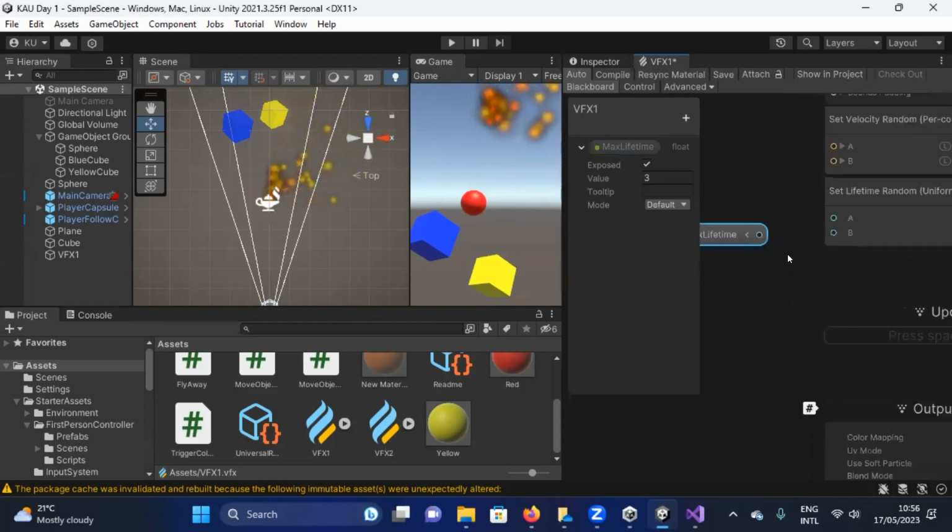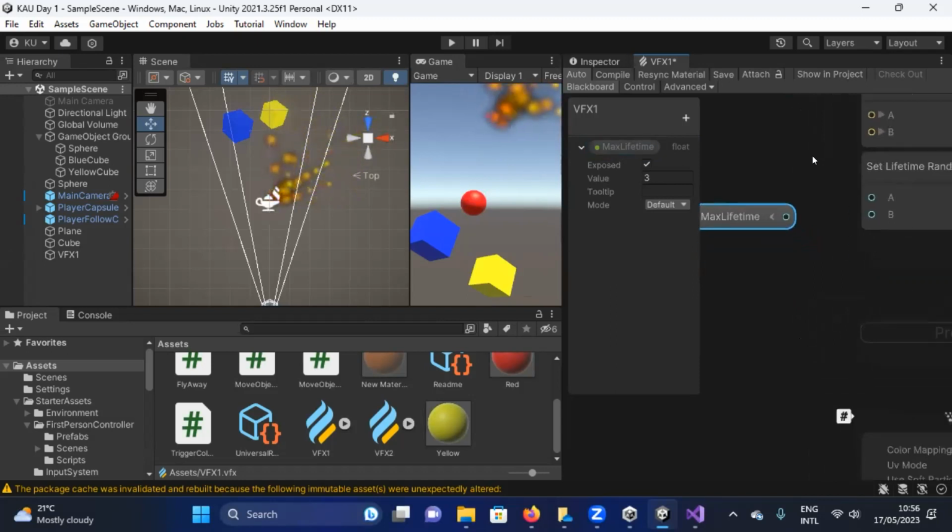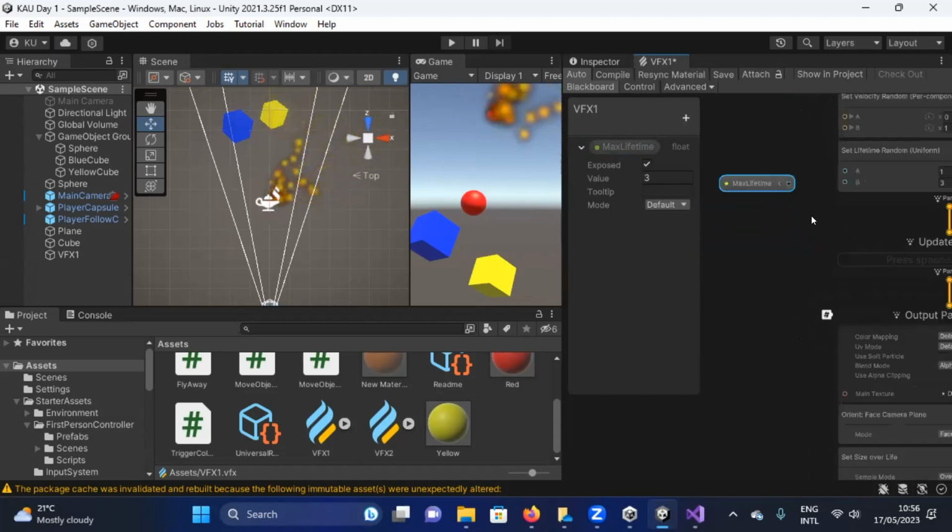You see this little dot here and here, and since it is a graph, graphs are connected by edges, so we can create an edge by clicking here, holding the button, and connecting it to here. Now, nothing changed because the value stayed the same. The value was 3, the default one.